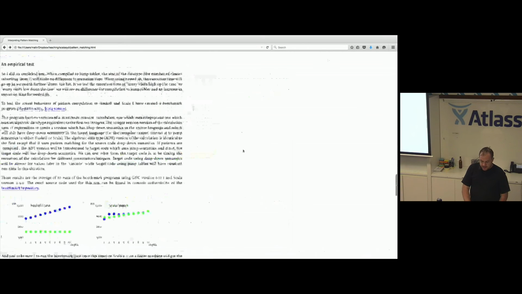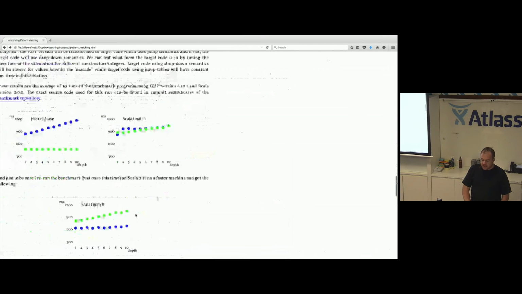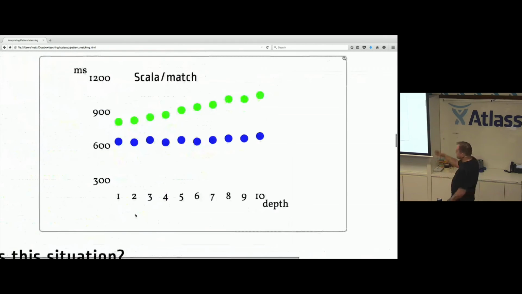I reran it again just on Scala with a much smaller, much less repetition. So this is not a great test, but it was just to try and check if the results still held in the new version of Scala. And the results are even more inscrutable because the match version still goes up exactly as I'd expect, and the if actually still goes up, but at a very shallow angle.